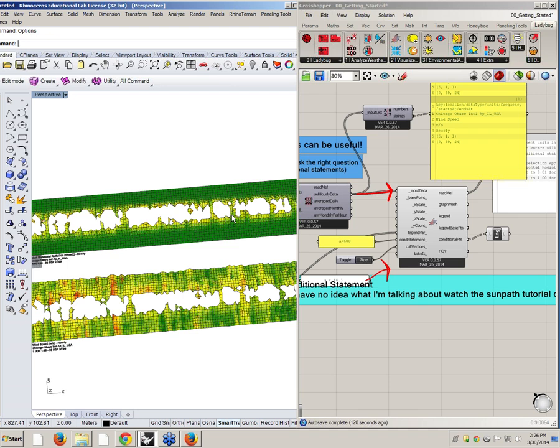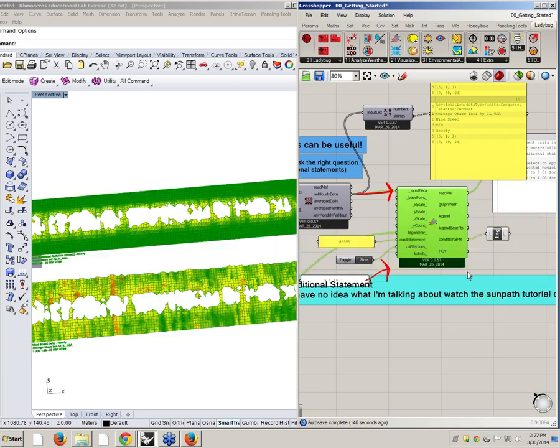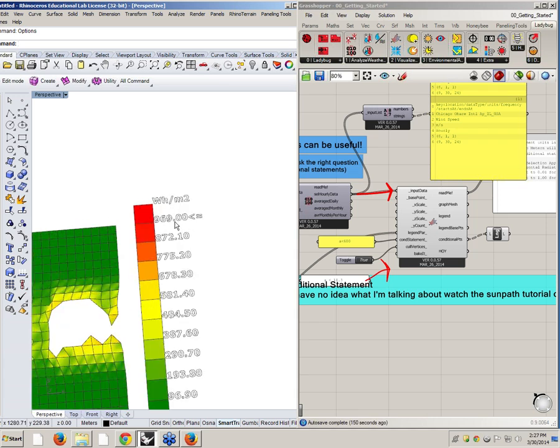Why? What did you get? The mesh? Do you have the preview of the component off? Preview? Okay. Is it a conditional statement that's like, what is the maximum of your radiation? So yeah, there is no average basically which satisfies your condition. So you get 0. Let me check in a second.